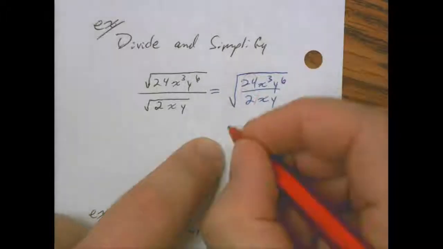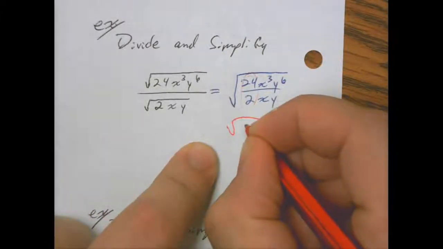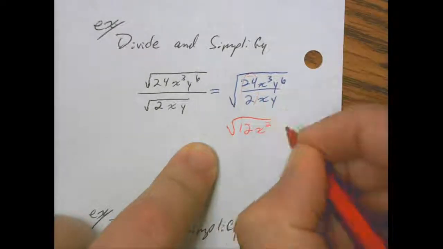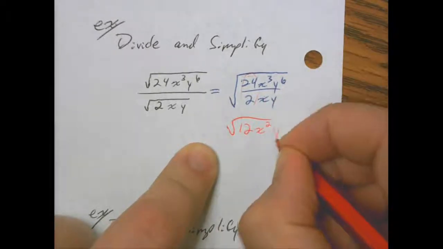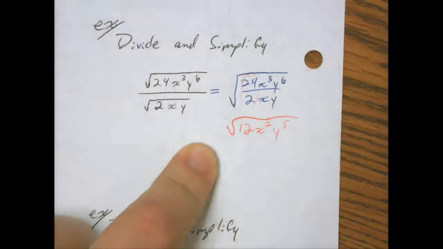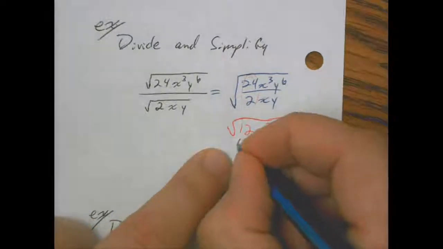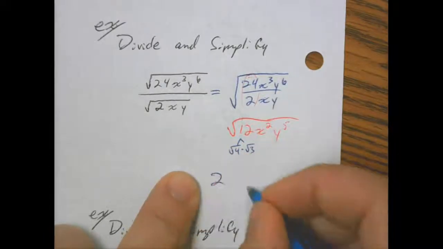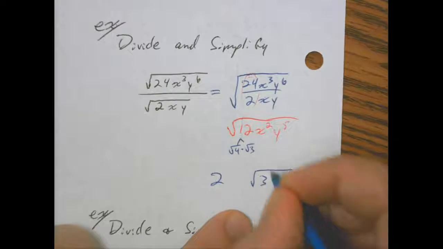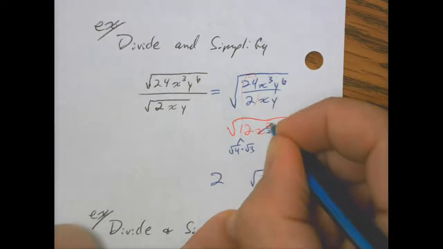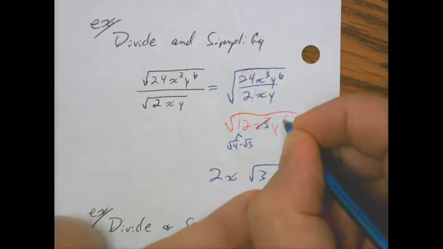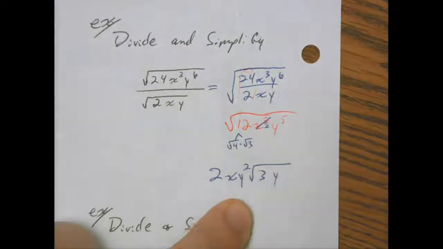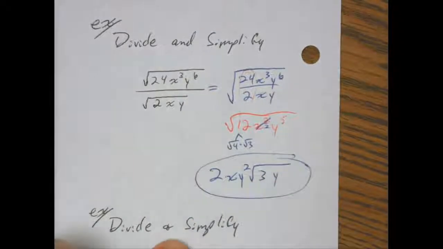So then 24 divided by 12, divided by 2 is 12. X cubed divided by an x would give us x to the second. Y to the sixth minus one more would give us y to the fifth. So then I can simplify this. So I know 12 is the square root of 4 times square root of 3. So this is 2 with a 3 on the inside. X squared, I can take out both of those. I can take out 2 y's, and there is still 1 left on the inside. So that would be our solution for that.